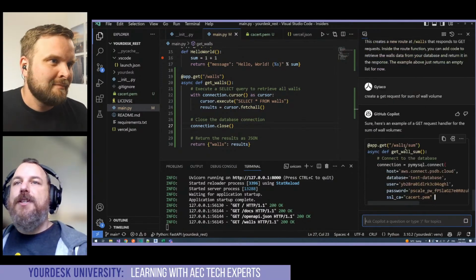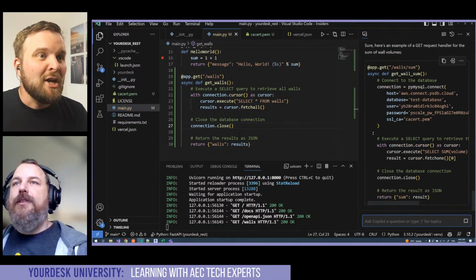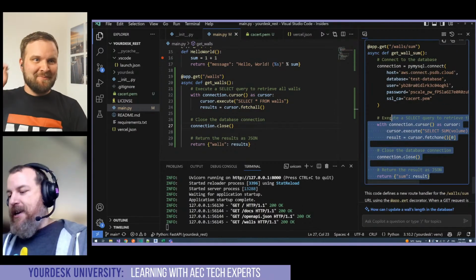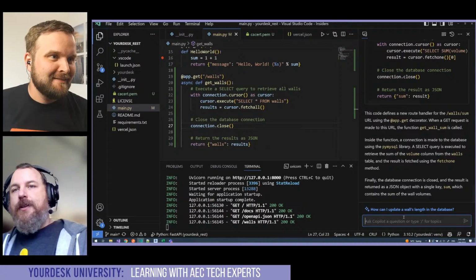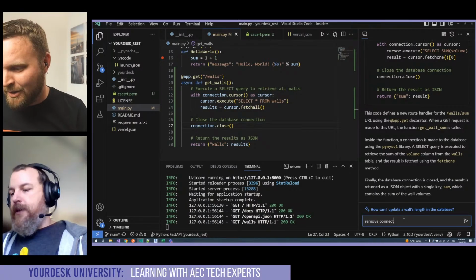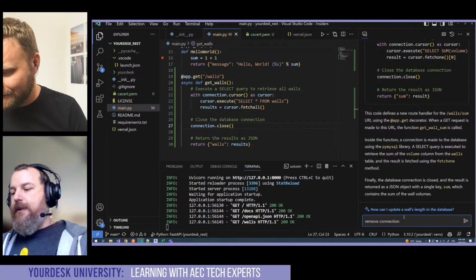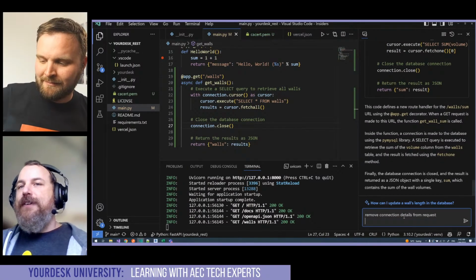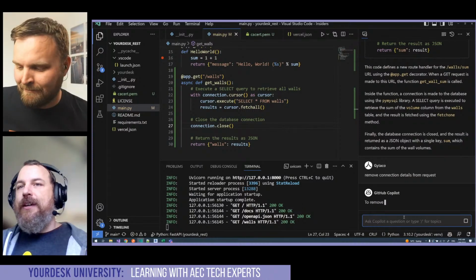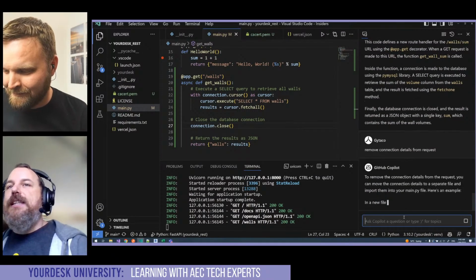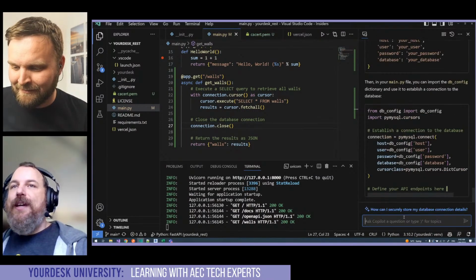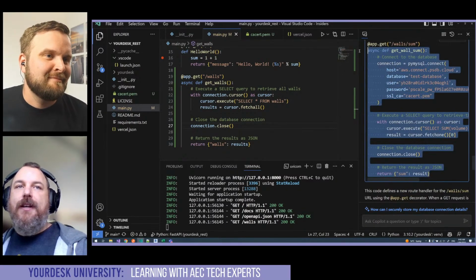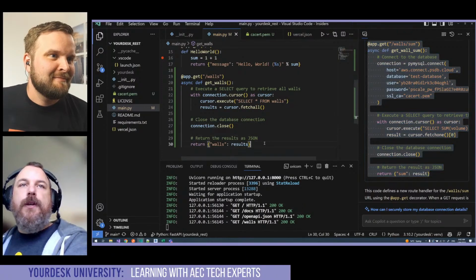It keeps dumping a connection string in there on me. That's fine. Let's just say it again without the connection string. Remove connection details. I don't know if Copilot has history or not. It kind of does. It's still one of those ones where it's like 50-50. Let's see if it cleans it up. Yeah, now the history goes a little bit off. So anyway, that's all right. I'll just keep grabbing this and dumping it. It's still not too bad. There we go.